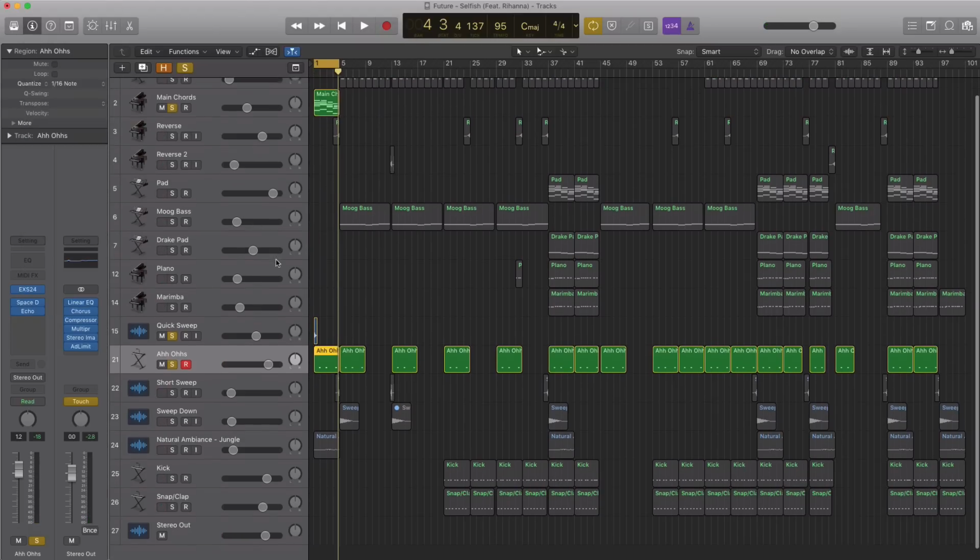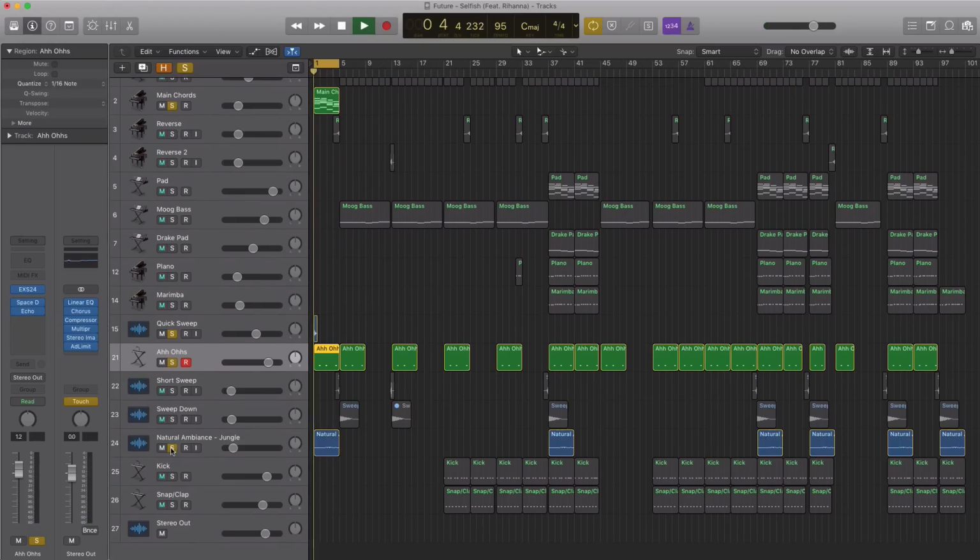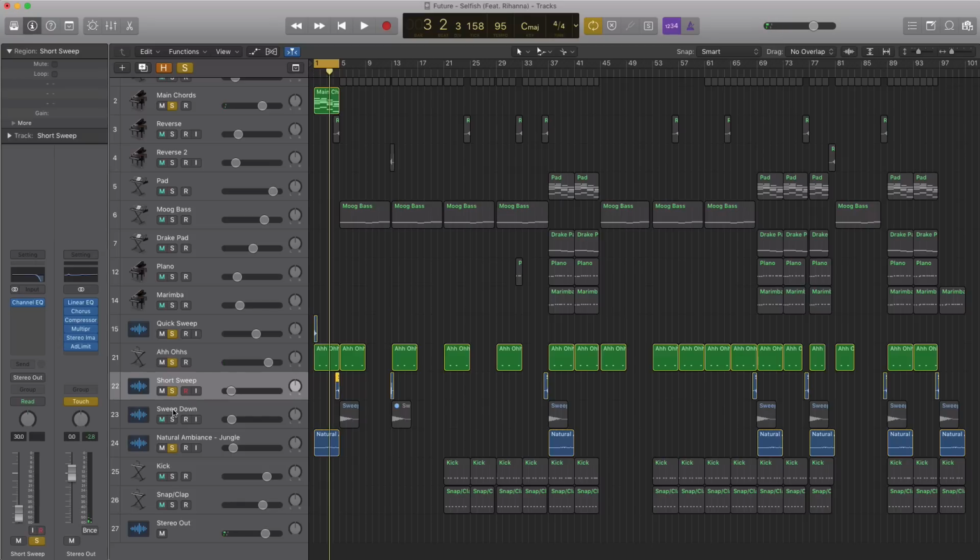Next, I added some elements myself, like ambience. I just felt like it fit the track, and I put in a short sweep over here at the end.